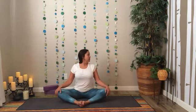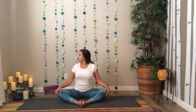Let's release our hands and let's take our gaze over one shoulder. Through the center and over the other shoulder. And back to the center again. And releasing our right ear toward our right shoulder. Feeling that left shoulder relax down toward the floor, increasing this stretch here along the left side of the neck. Bringing it through the top and then left ear to left shoulder. We'll feel that right shoulder dropping down, deepening the stretch.